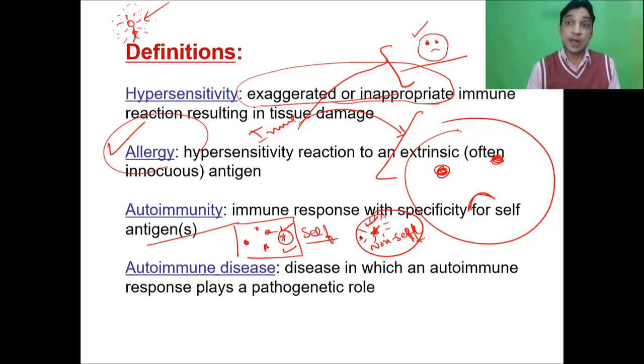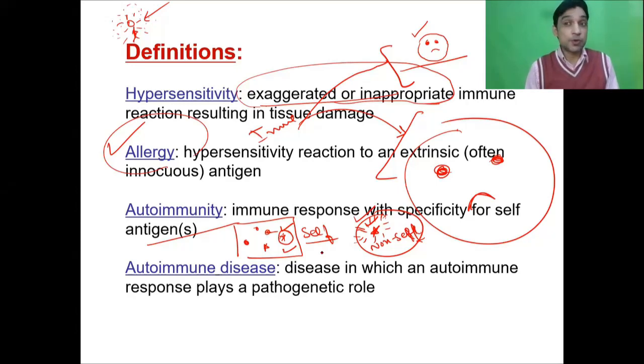Now, this stuff is an antigen that belongs to us. Our immune system is not supposed to fight against that antigen. But if because of some XYZ reason, our immune system fails to distinguish between the self and the non-self, and starts considering that self stuff as non-self and starts fighting against it, that is called autoimmune, and that situation is called autoimmunity. It will lead to a disease which is called autoimmune disease.